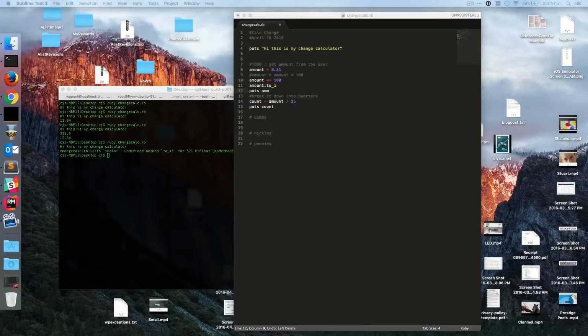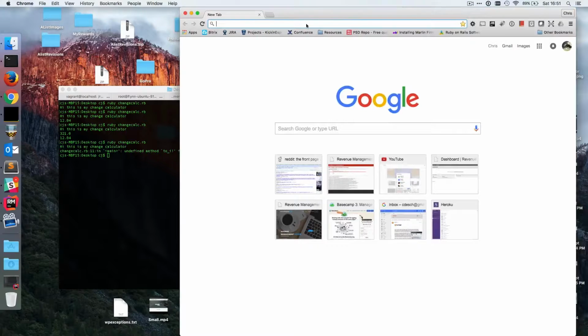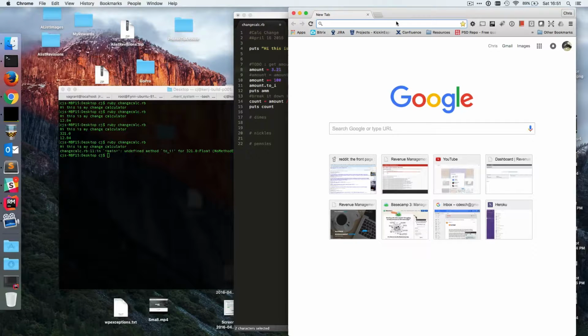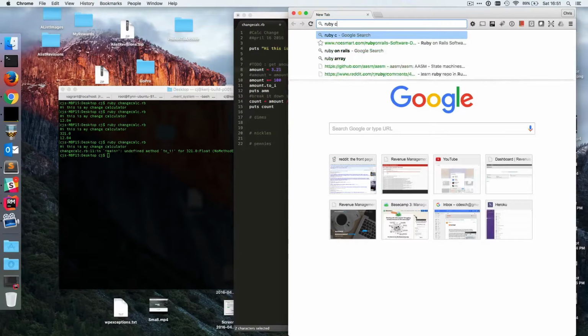So let's go to our handy dandy internet, because really what it's doing is taking that first variable, and because it's a float, the decimal the first time, it's taken as a float. So we need to convert it to an integer. So I'll search Ruby convert to integer.